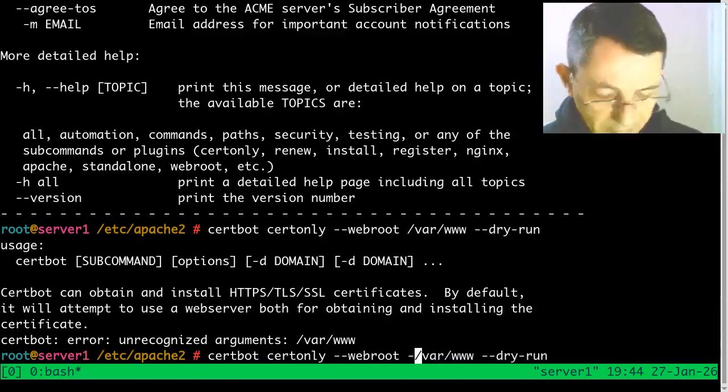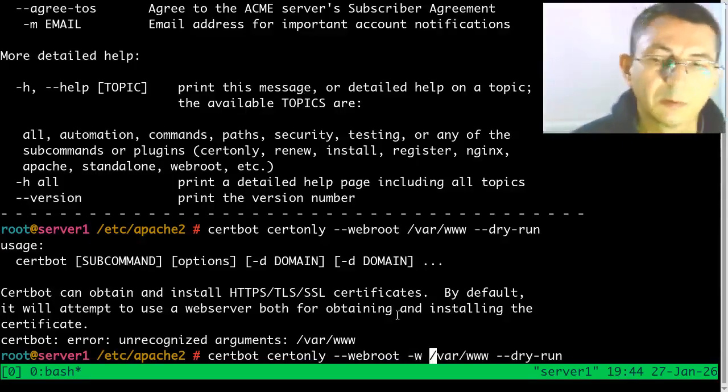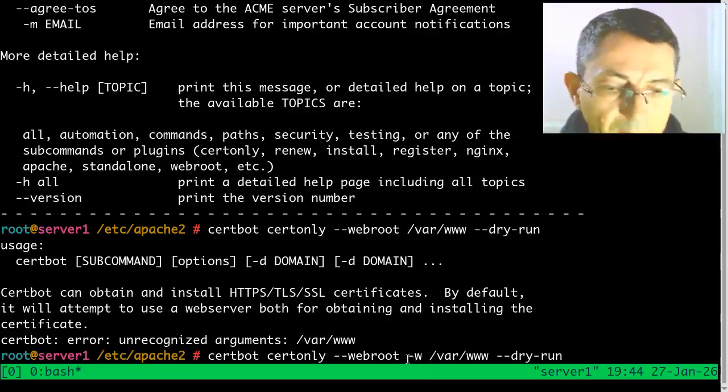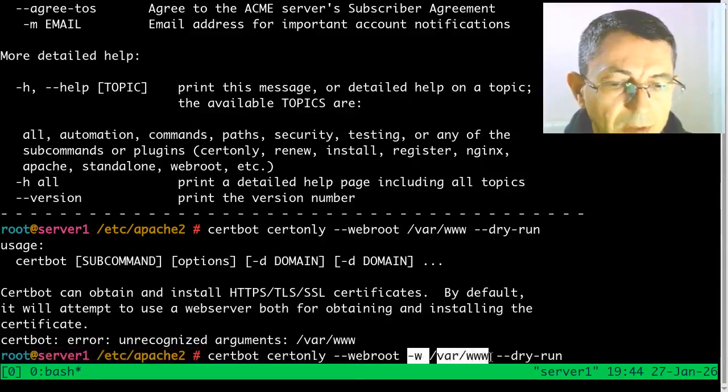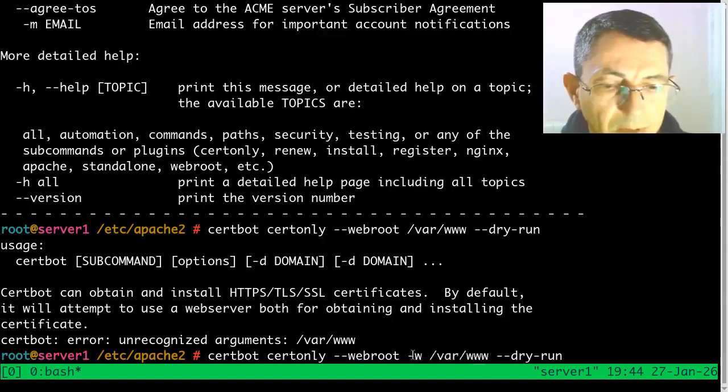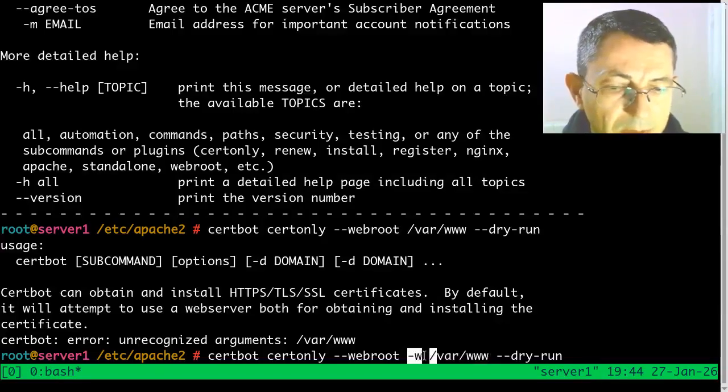I am missing this option -w. So this is the method, webroot, and the directory that is going to be used is this one. It is declared with this option.